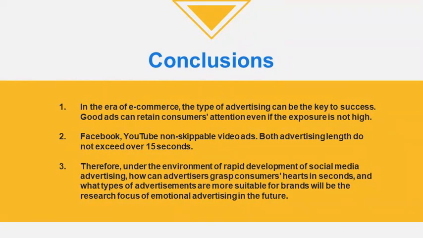YouTube has already implemented this way. Both advertising lengths do not exceed 15 seconds. Therefore, under the environment of rapid development of social media advertising, how advertisers can grasp consumers' hearts in seconds, and what types of advertisements are more suitable for brands, will be the research focus of emotional advertising in the future.